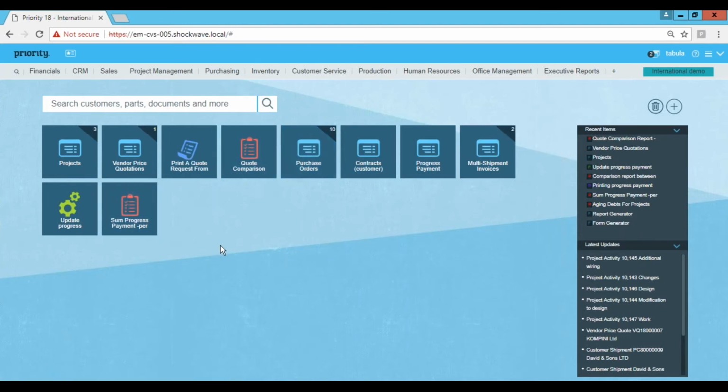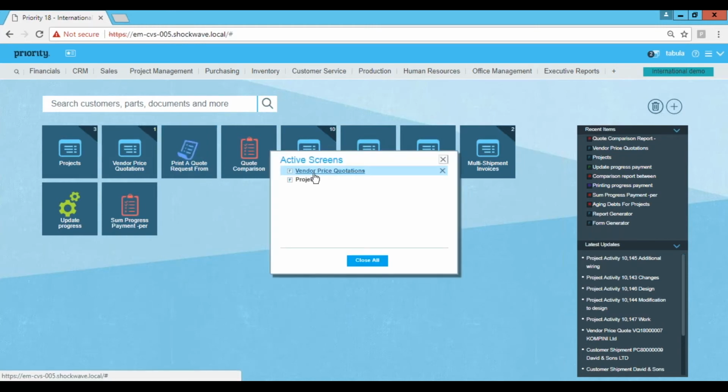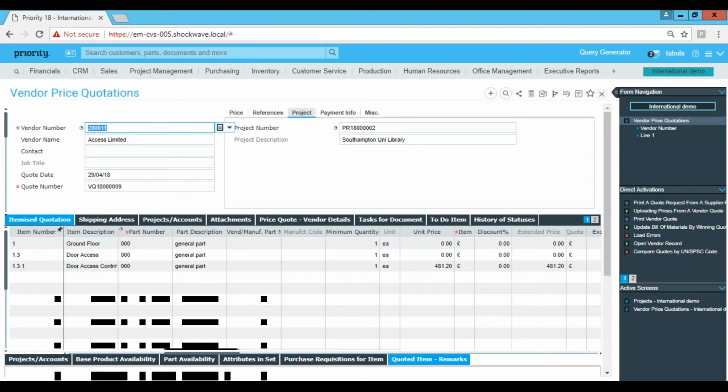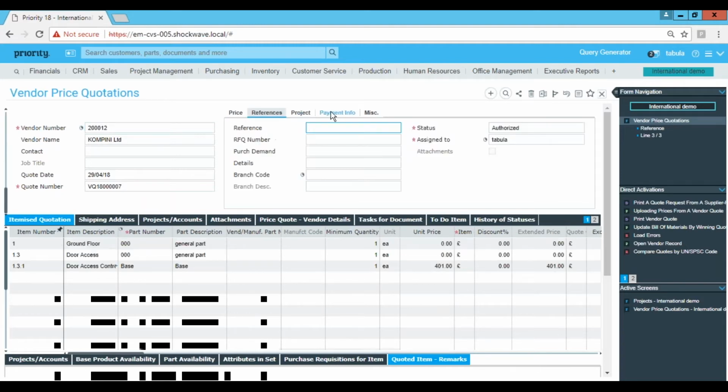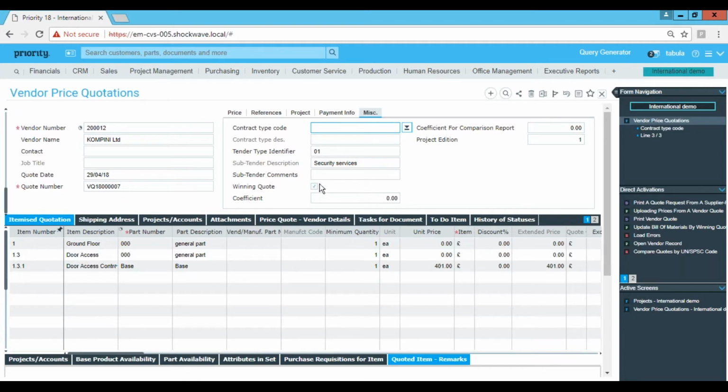Next, let's say you have selected a winning quote and you actually want to give the work to the person. So you will go to your vendor price quote and you will select the winning one. Is this one? You got the best price, and you have a tick box at the top to say winning quote. So you flag it, and then you run a procedure here that says update bill of material by winning quote. What this program is doing, it's actually taking the cost of this.